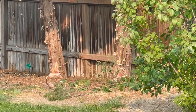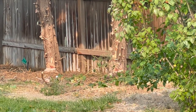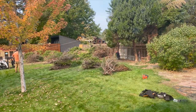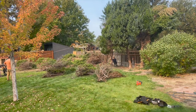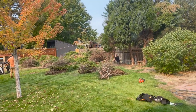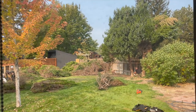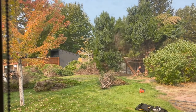So you see these two trees with the slice cut out of them? What they did was they cut it like this so that, I'm assuming, when they cut the tree, it actually falls this direction rather than on the fence. So the guy on the left holds the rope that holds the tree that should bring it down this direction. Goes. This time he has the rope attached to the bobcat. I don't know if it's because this tree's heavier or what. There it comes. Wham!